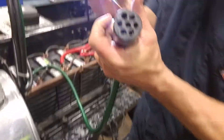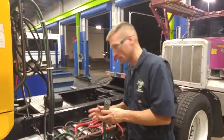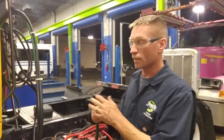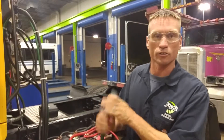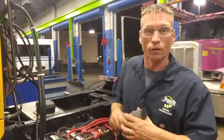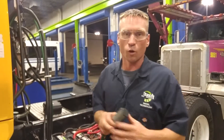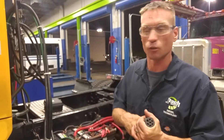So that right there tests the continuity and functions for the 7-pin connector. We'll disconnect this and put the cap back on. This will be an adequate wire guard to plug into a trailer, which would satisfy that power is getting to the trailer. Of course, if you want to do a functions check with all the lights around the trailer after plugging in, make sure you don't have any blown bulbs, faulty wiring, or any other loose connections. This will be your first step. Hope it's informative for you — enjoy your day.